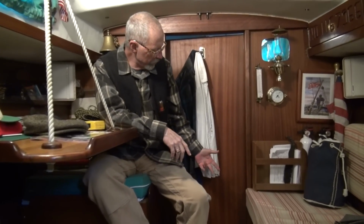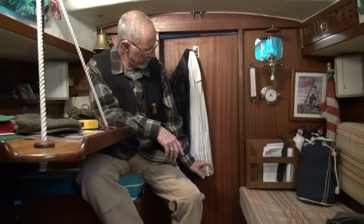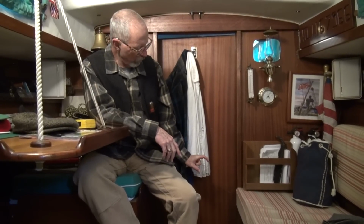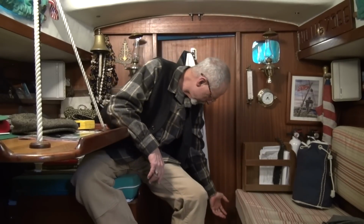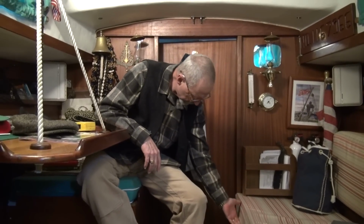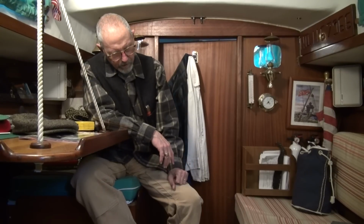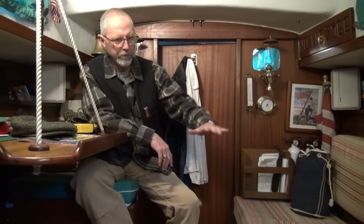Here's some of the discussion that went into the decisions we made. We don't need any plywood here at all. We just take two solid Sapelli boards, 4 inches wide, one on the bottom across like that, and one across here where the fiddle is. And it's got to be thick enough to support our frame that drops in.